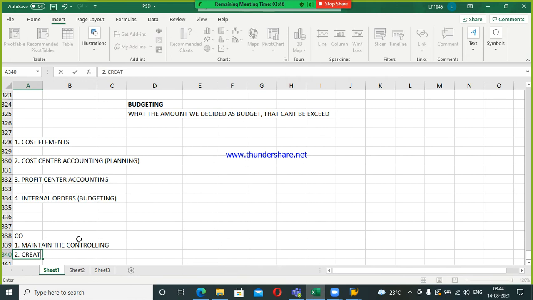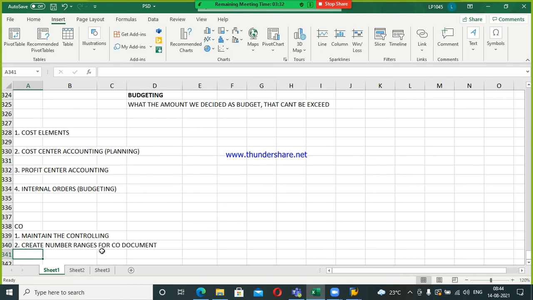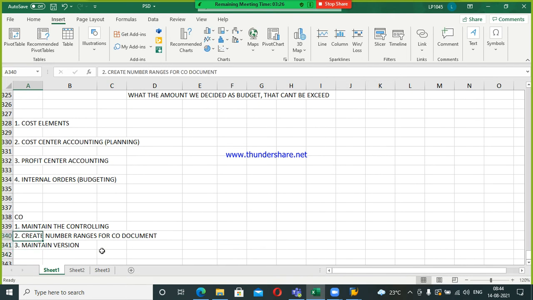And here create number ranges for controlling document and maintain version. So I need to create the number ranges for controlling document.